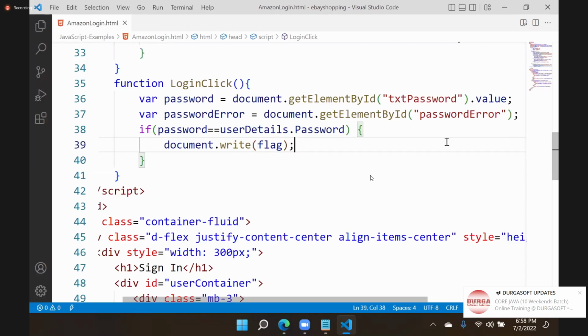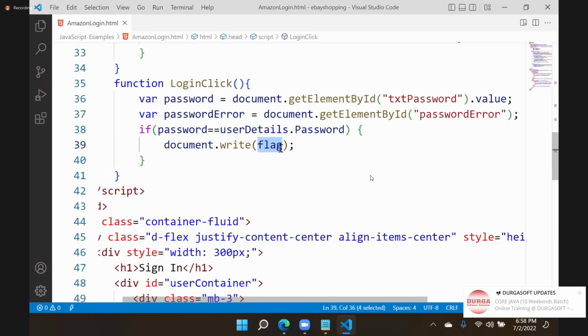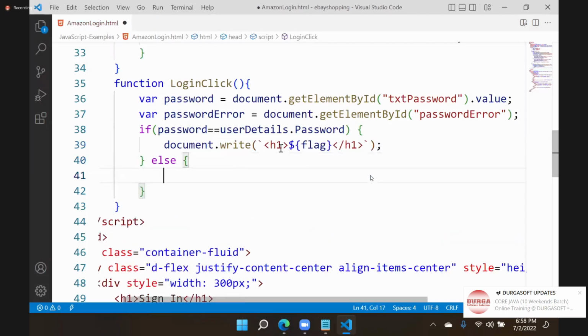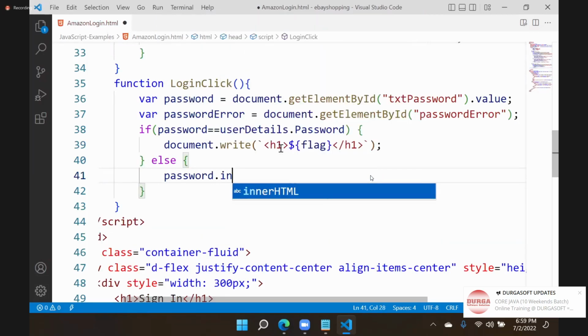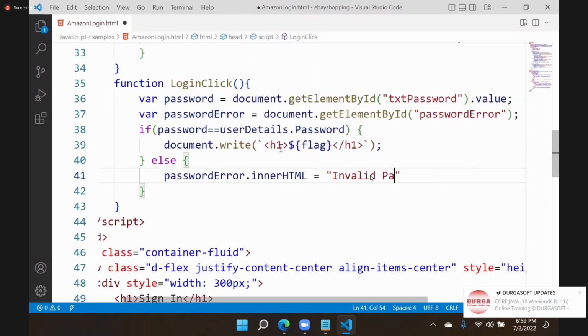We have to display the flag. Here I can display it in a different style, so I can use a header. And here I can use the flag. Heading close. Like this I am defining. Else, if it is not matching with password, then passwordError.innerHTML should say invalid password.